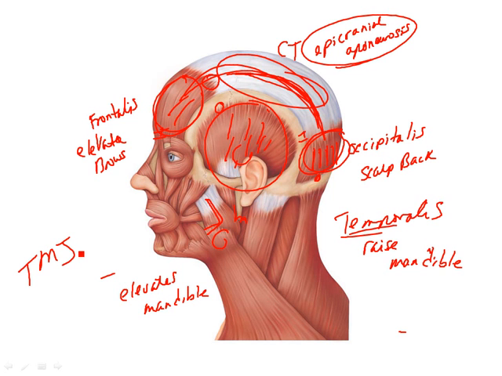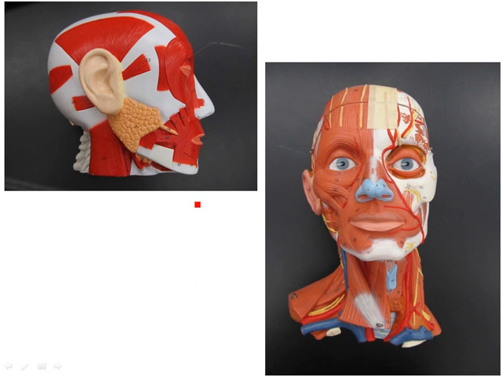Your next muscle is the zygomaticus, and it is these little muscles. Let me go to this next picture to show it better. They come to the corners of the mouth, so here and here. Basically, it's got two little Y's that come out, and they attach around the mouth. This little muscle is going to attach right there. When these muscles contract, it lifts the corners of your mouth. It allows you to smile. So the location is the corners of the mouth, and the action is to smile.